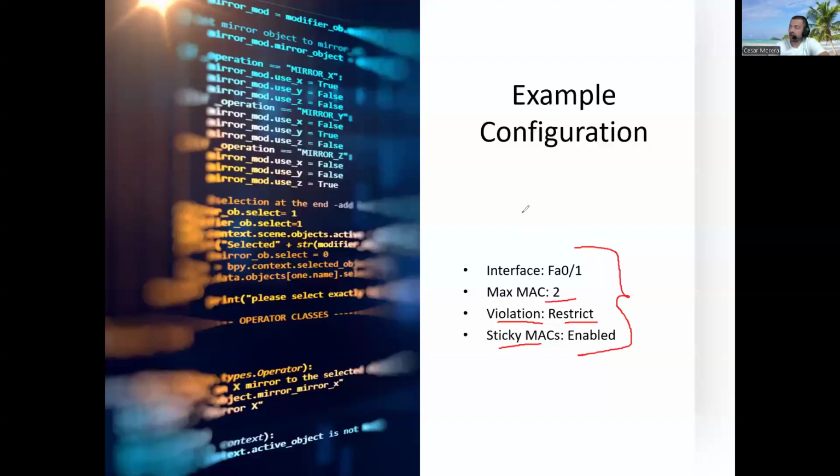Okay, that's basically what we have for an example of configuration. Let me clear the drawings and let's continue moving on.